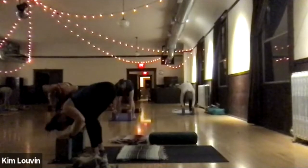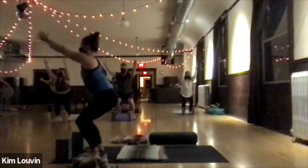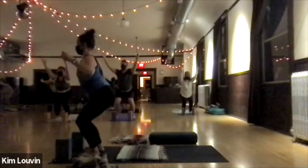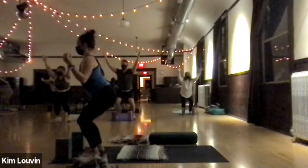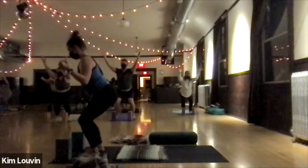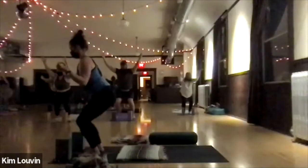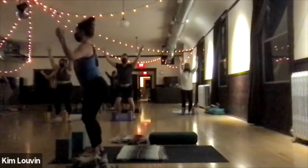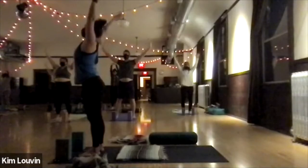So you can let your seat come back as you sweep your arms forward. Your arms might hover just right in front of you, or you can reach them all the way up by your ears or take them out to a wide V, whatever feels good for your shoulders. Good. Imagine if you had that block between your legs here, and can you give it a little squeeze? Yeah. Okay, let's take an inhale there. And then exhale, push into your feet and stand up tall. And relax your arms by your sides.